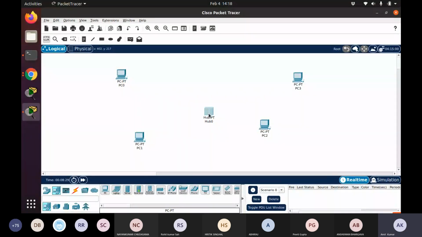This is the symbol of cable selection. Once I choose it, a list of cables appears. And if you use this icon, Cisco Packet Tracer will automatically choose the right wire for making the connection.